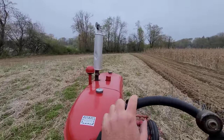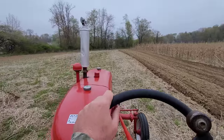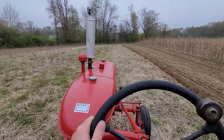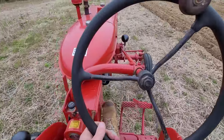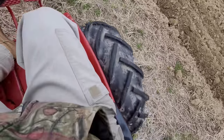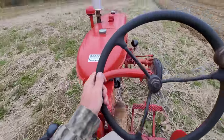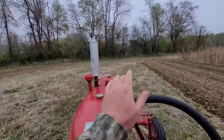Now I want to talk about tractor flip. Okay, I'm pulling this with just a regular bar. I've got it on my mind. Right here's the kill switch for the tractor, and right here's the clutch. That front end starts rising up, you push that clutch in, you're going back down. Why? Because it takes it out of gear. Worst case scenario, I push the clutch in, I hit the kill switch. As long as this tractor doesn't hit 90 degrees up, I'm good.